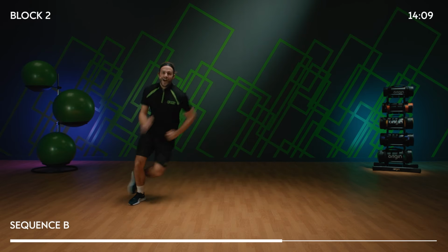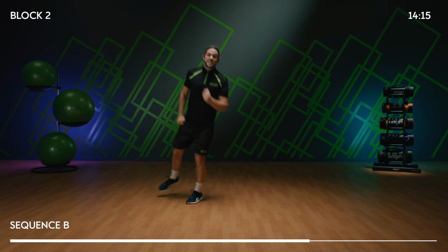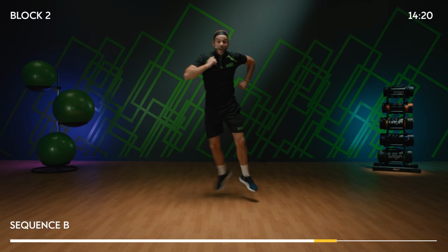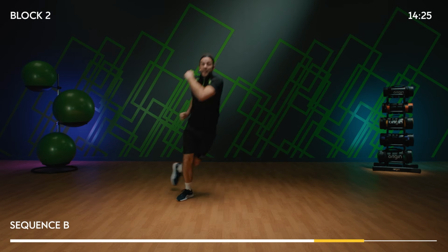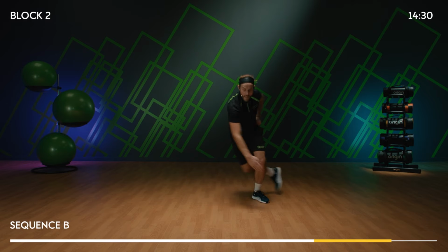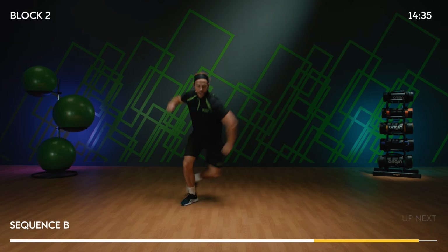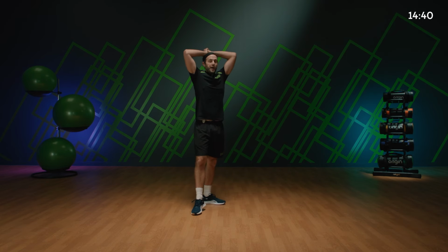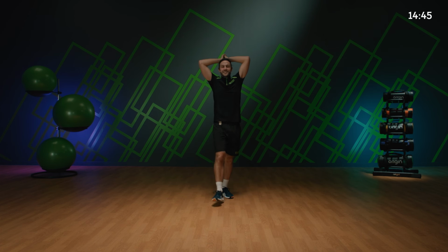How's your legs? On fire. Last challenge. Skate. Make your skater tall, so you're up on every step. Now, make it wide. Reach down. Incredible. Breathe, drink, and bring yourself back to normality.